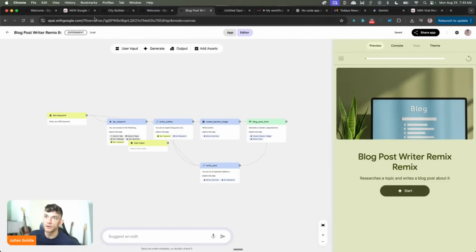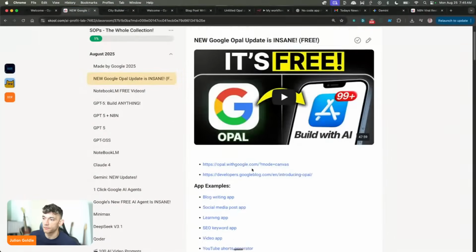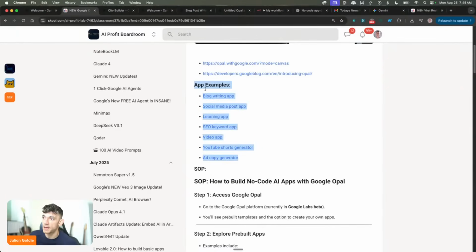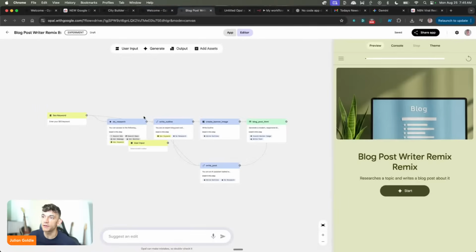So for example, let's say you took my blog writer from the AI Profit Boardroom. Well, if it doesn't generate the outputs or it doesn't work in the way you want in terms of the UI, what you can do here is suggest an edit, right?